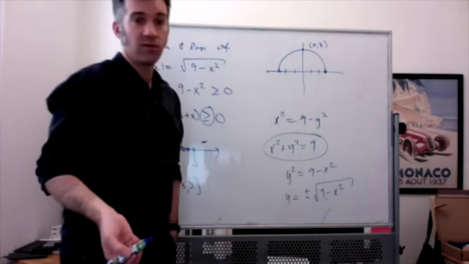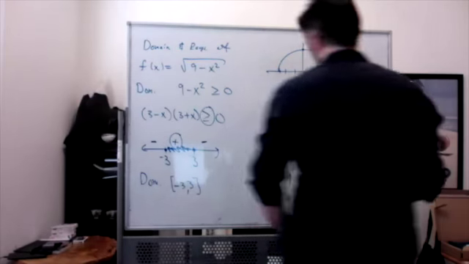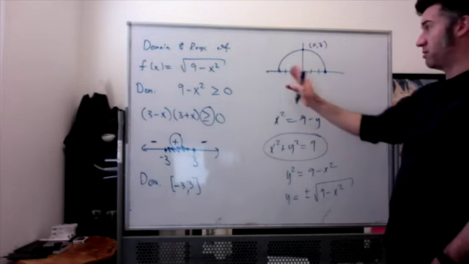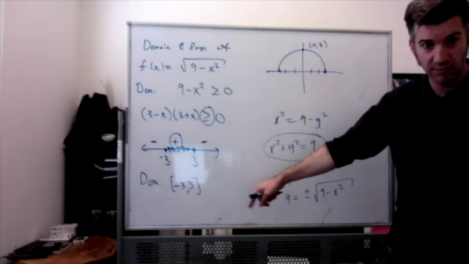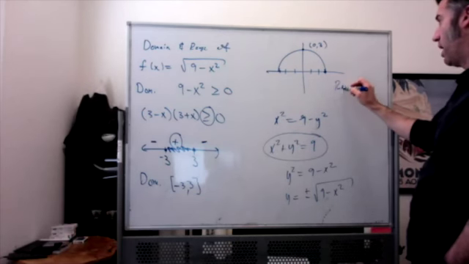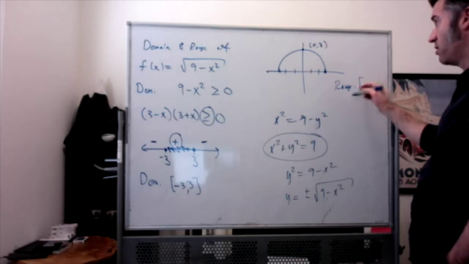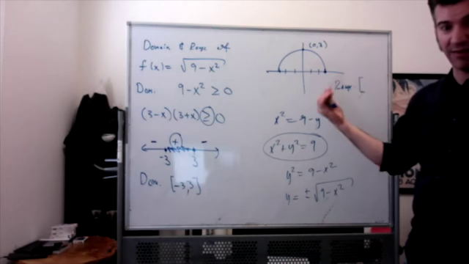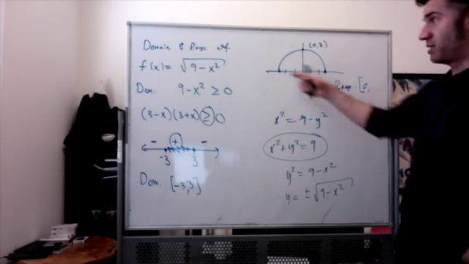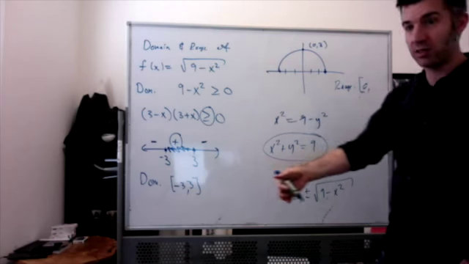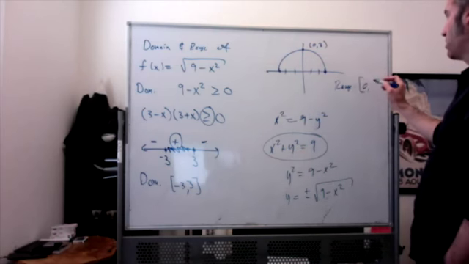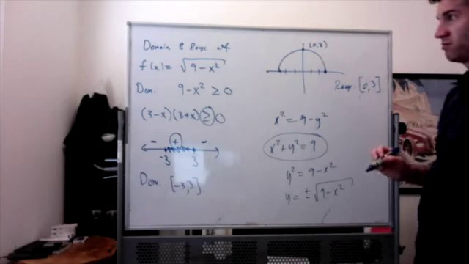Well, we can see the range of this, and we can see the domain of x pretty easily. The domain is negative 3 to 3, like we said. The range is, well, how low do the y values go? They go as low as 0, right? They can't be negative here because square roots only give positive results. The highest value is 3. That's kind of it.